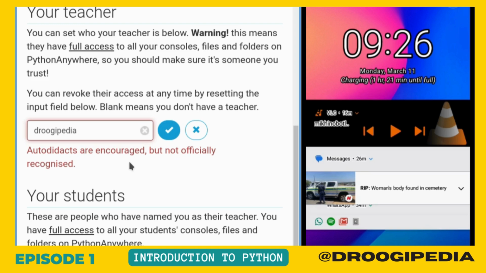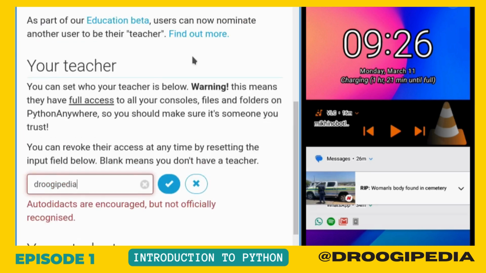So I can't add myself, but you will be able to add me as your teacher. Why? So that I'm able to access some of the files that you have and help you out with wherever you might be going wrong, right? So remember, after doing that, in subsequent incoming episodes, whenever you need help, I'll give you an option of how to WhatsApp me, give me a shout on WhatsApp, and then I'll be able to see where you went wrong and assist you in real time.